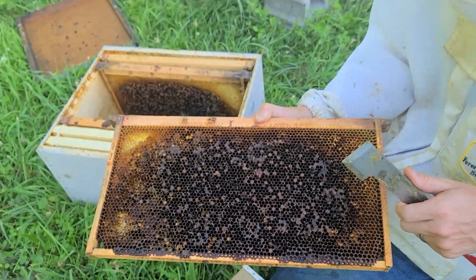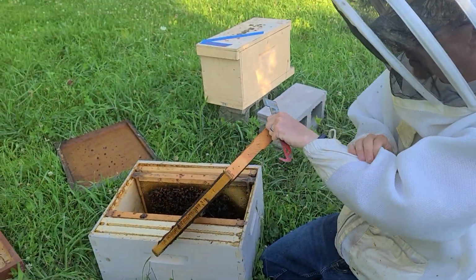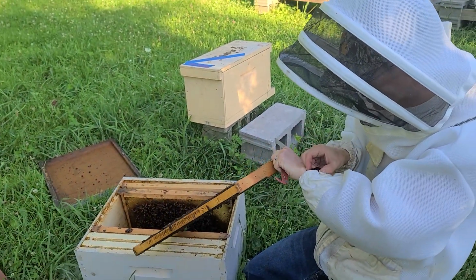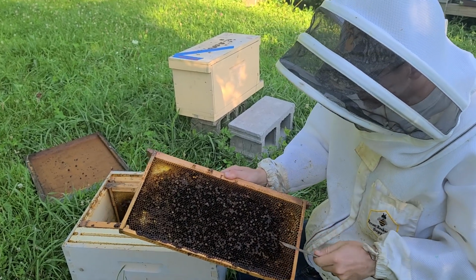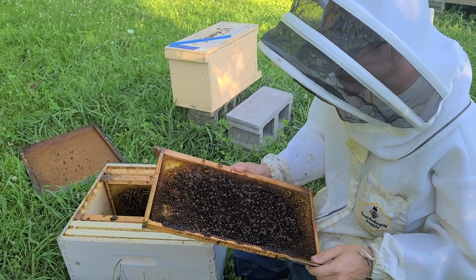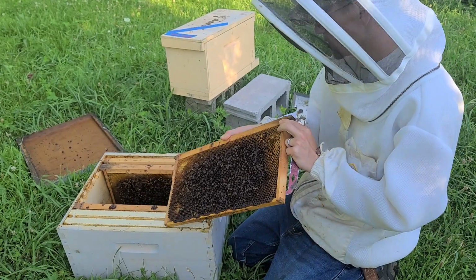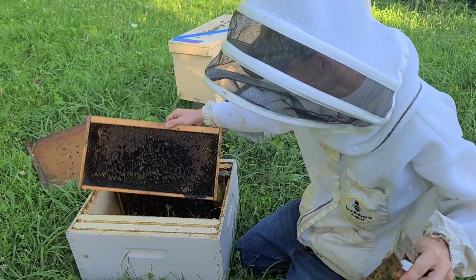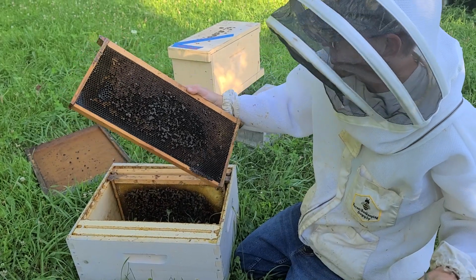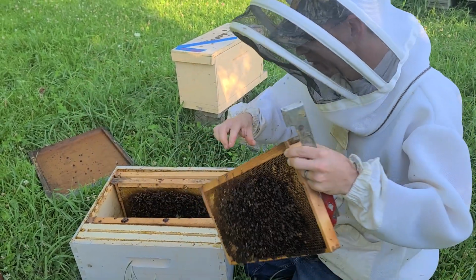Today is July, let's take a look at my watch so I don't lie to people. July 19th. So it's been sitting under the lean-to and just been baking in the sun. It smells putrid. It just smells like death. But we have a few of those frames. This one even has pollen on it.